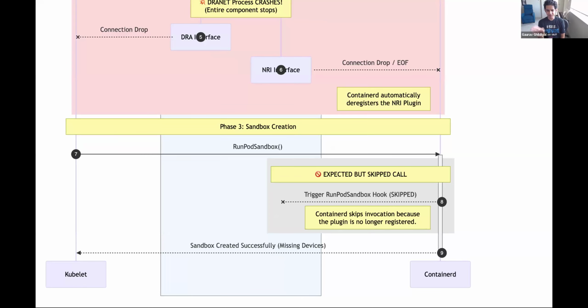Got it. Thanks, Praveen. I totally feel what you're saying, but I think the problem at this point would be that the pod and the containers have all already started without the device itself. So the best that you could hope for is to somehow delete the container and restart it, which is one of the worst things that you could do, because it's already started at this point. So by the time the NRI plugin restarts, I think it's already too late if the containers and pods have already been created. So we really need to make sure that the pods and containers don't get created while that thing is down.